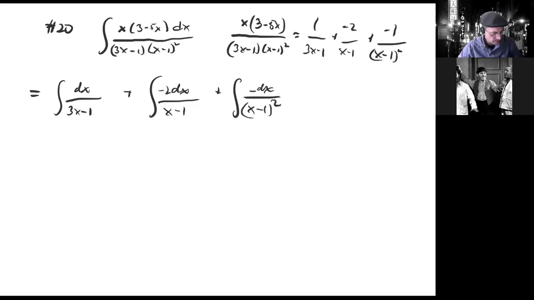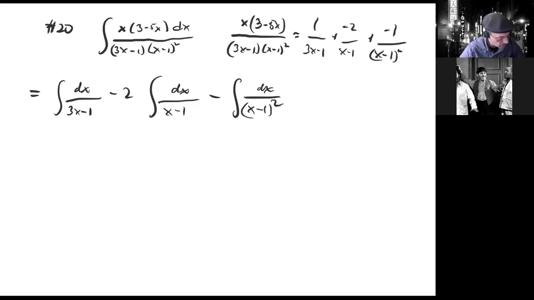Or if you like, let's bring the constants out. So there'll be a -2 here, and we get rid of the -2 in the integrand, and similarly the minus sign. And the third integral goes outside. Okay, so now how do you do each of these integrals? Well, we can do u substitutions for each of them.